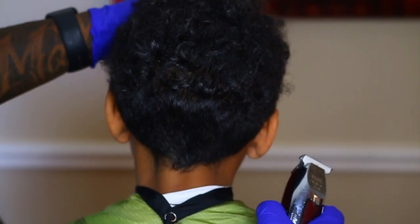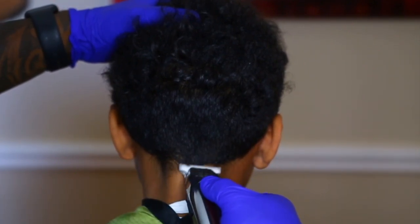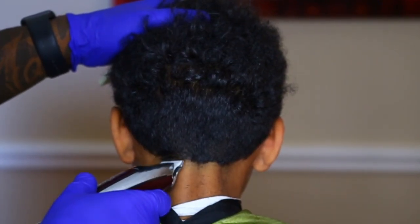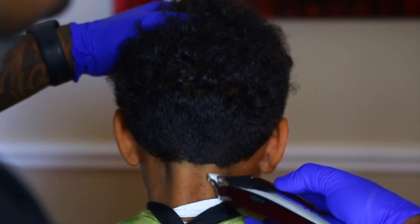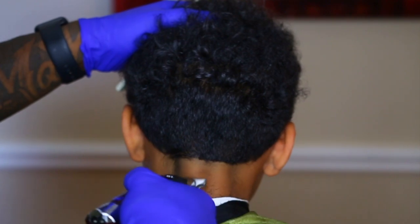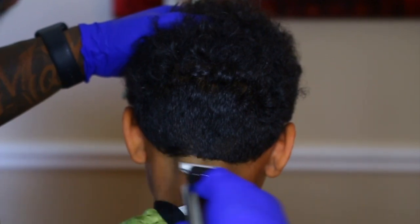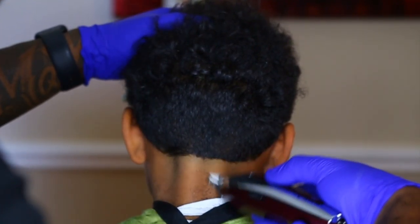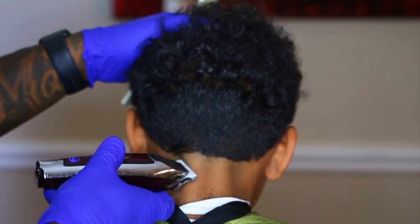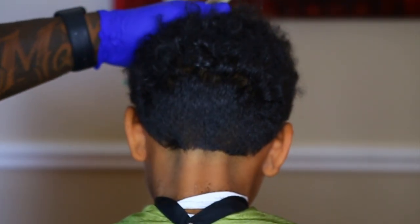Now, as for the back, you want to do the exact same steps. We don't have to use clip over comb here too much, but you use the exact same steps. You use the trimmer to create your first guideline, and then you use your seniors open to create the second guideline, same motions, and then you use the one and then up into the 1.5. But you just take your time with it, clean it out, make sure periodically you lean the client's head back instead of down, because it's going to give you a different look once you lift his head up.